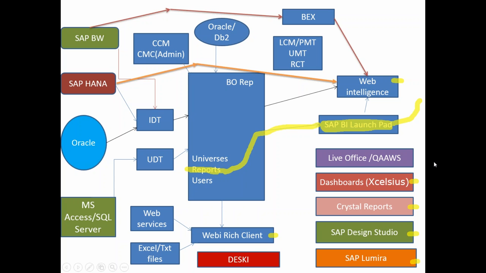So you said there are different ways we can create reports, right? So all these rich client dashboards, Crystal Reports, are different ways in which we can create the reports and put them in the server. Correct. Okay. So when I install Informatica or SAP BO, will all these dashboards, Crystal Reports, Design Studio be part of the installation, or do we have to do a separate installation, like a premium package that you have to purchase in order to get access to a few of the reports to create?